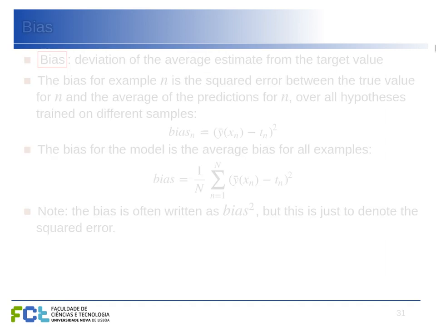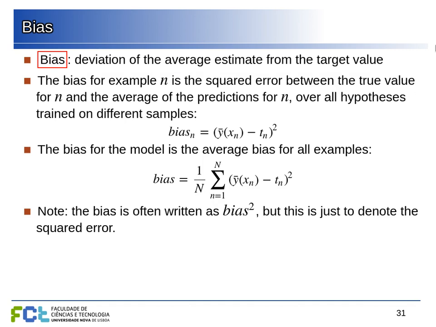So basically, the bias for one point is the square difference between all the predictions of all the hypotheses we trained for this particular model using different training sets, and we can imagine doing this an infinite number of times. We extract new points, we train, we extract new points and train and so on. So let's pretend we have access to infinite data in order to do this.